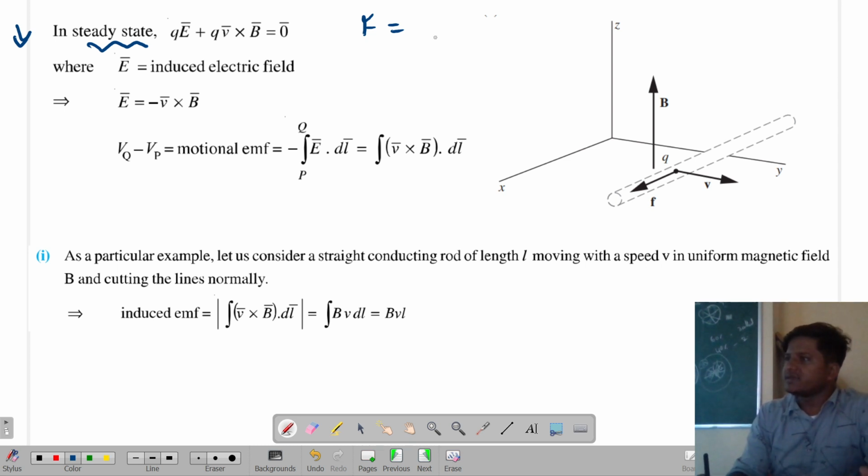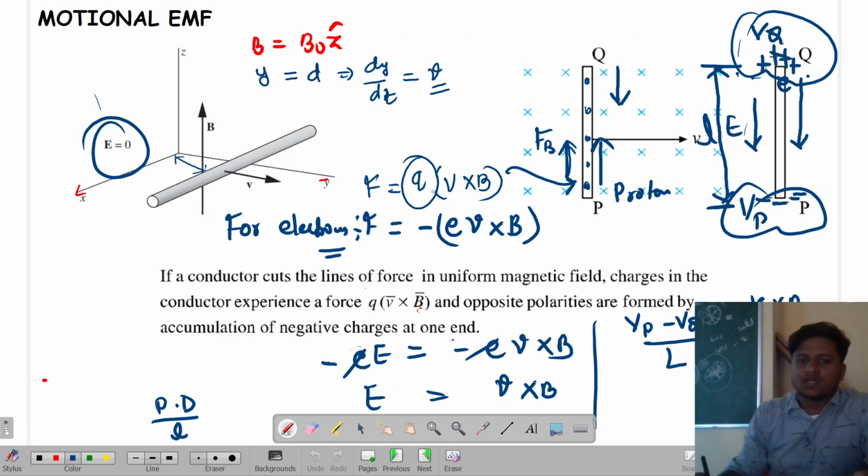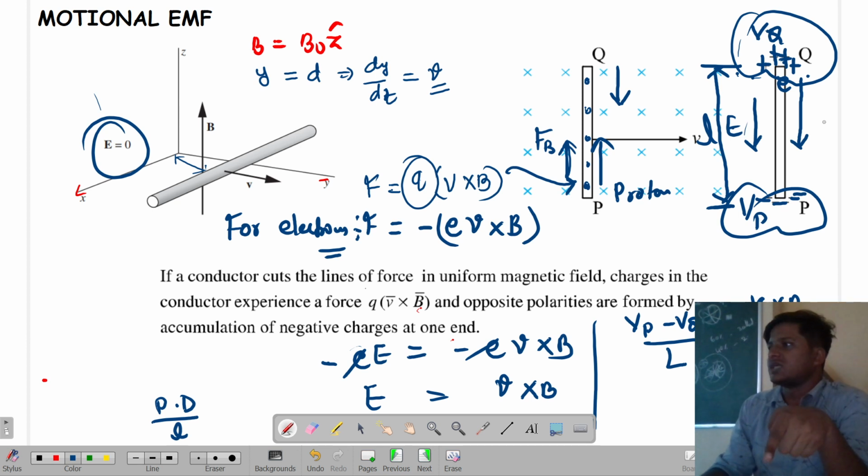If you have a charged particle and there is an electric field and a magnetic field, what is the force on it? Q E plus V cross B, or not? Tell me yes or no. But this electric field is the induced electric field. That's what I said. Look over here. Due to this magnetic field, there is a magnetic force generated on the charge. Since a potential difference is created, an electric field will be generated. Now this electric field starts to affect these charges, and when they are affected by the electric field, they generate the current after that. Got it or not? Is it okay or not?